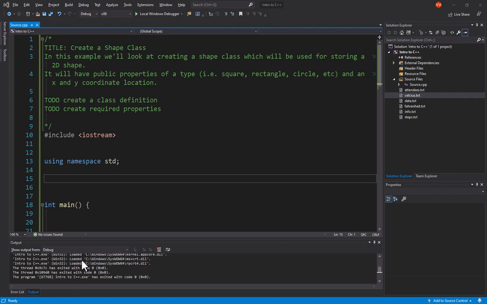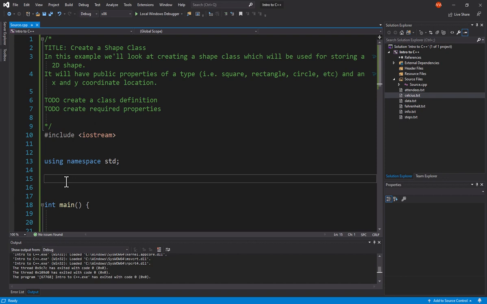Alright, so let's get started. The first thing I need to do is create my class definition. We have to have a class in order to create objects that we're going to use inside of our main later on. Now, often we will create these and put these into an external file, and we'll see how to do that in a little bit. But right now, we're just going to go ahead and create them inside of our main application file.